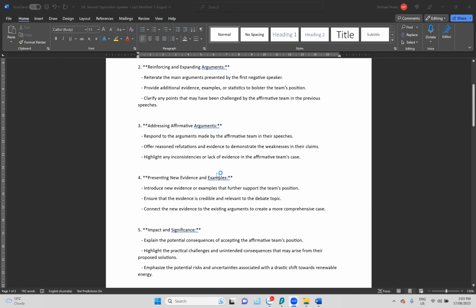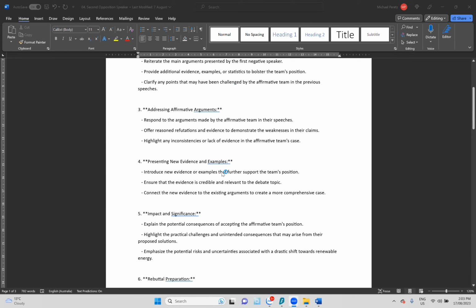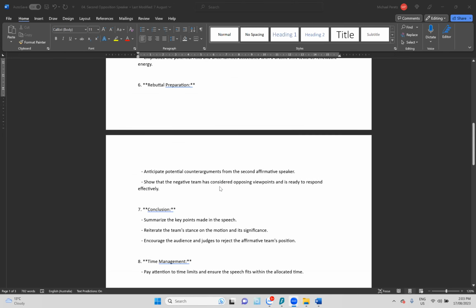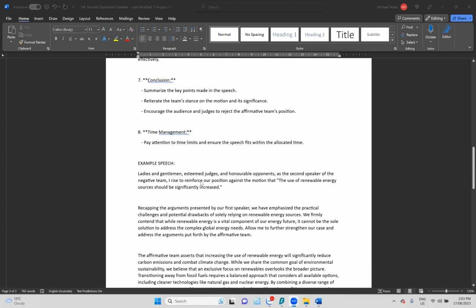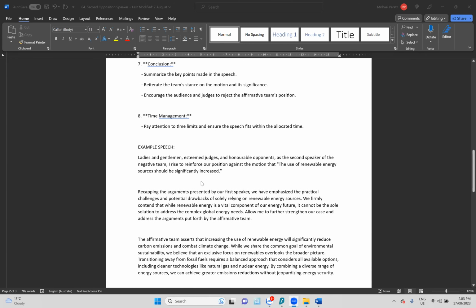So yeah, as I was saying, we're not worrying about the structure or the content of the speeches. Specifically today, we want to focus on language. I want to show you guys how we can level up our speeches by using more formal English language. I'm also going to show you some resources to help, and I'll get you guys to actually have a go at using some more formal English.